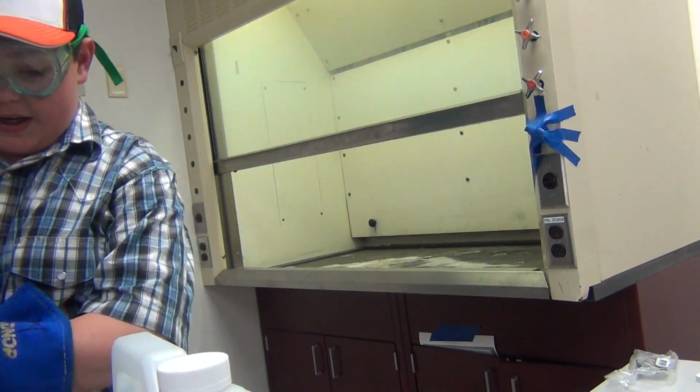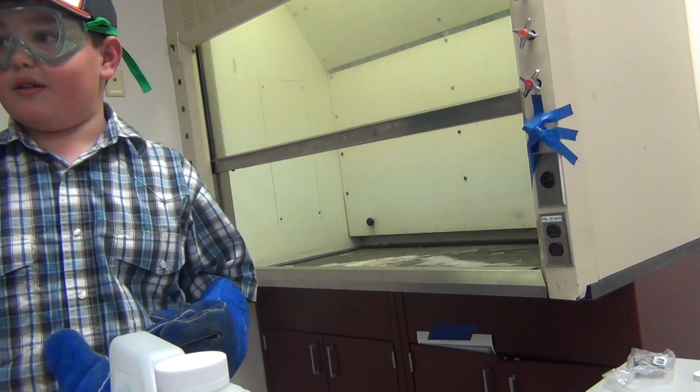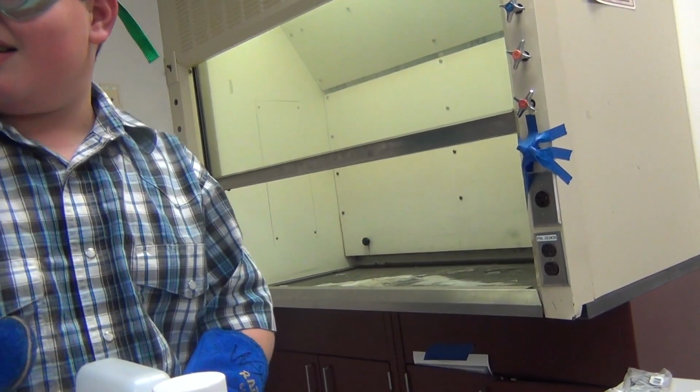Remember lab safety? Keep everything out of the way. Remember lab safety? Drop your pants. Get everything out of the way. And drop your pants. Turn your hat backwards.